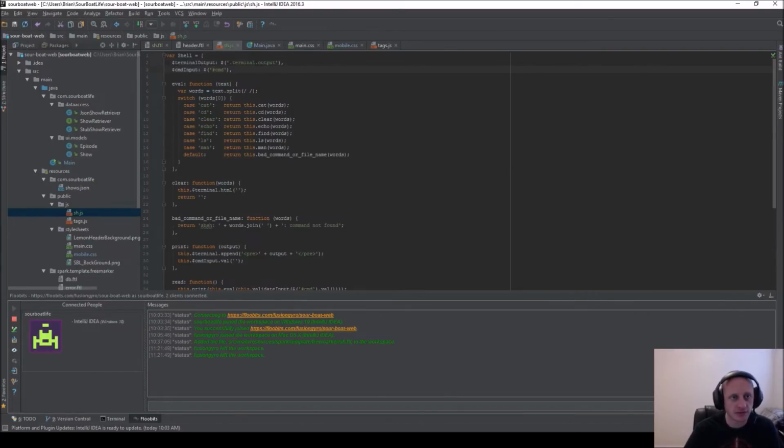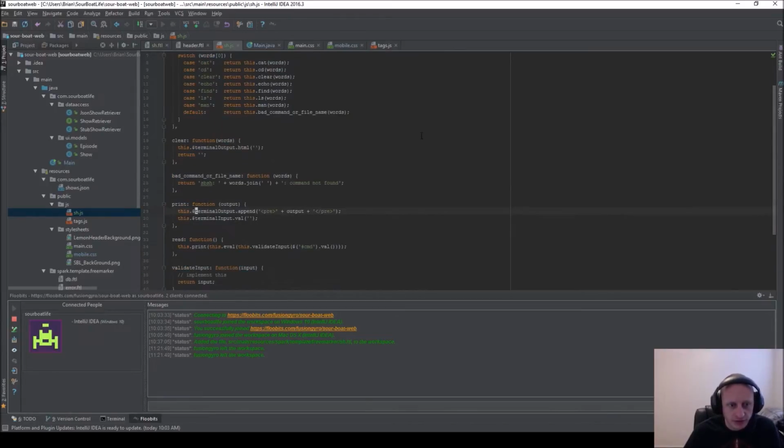That makes more sense to me, doesn't it? Terminal input, terminal output, terminal output. All right. What about raid?